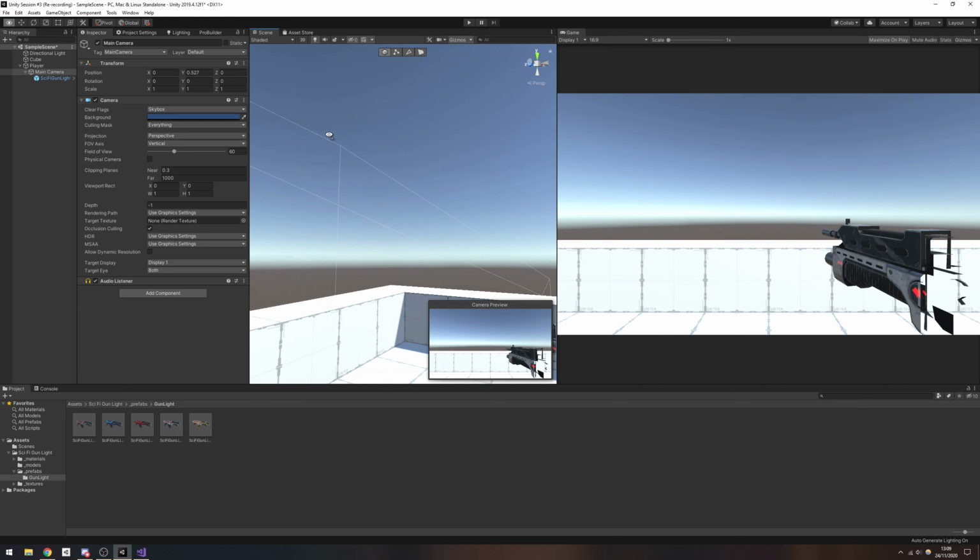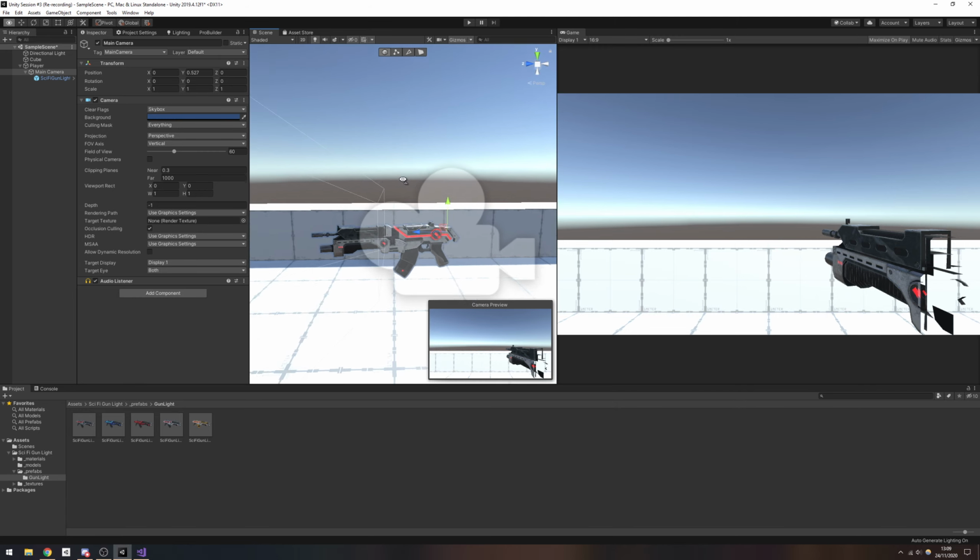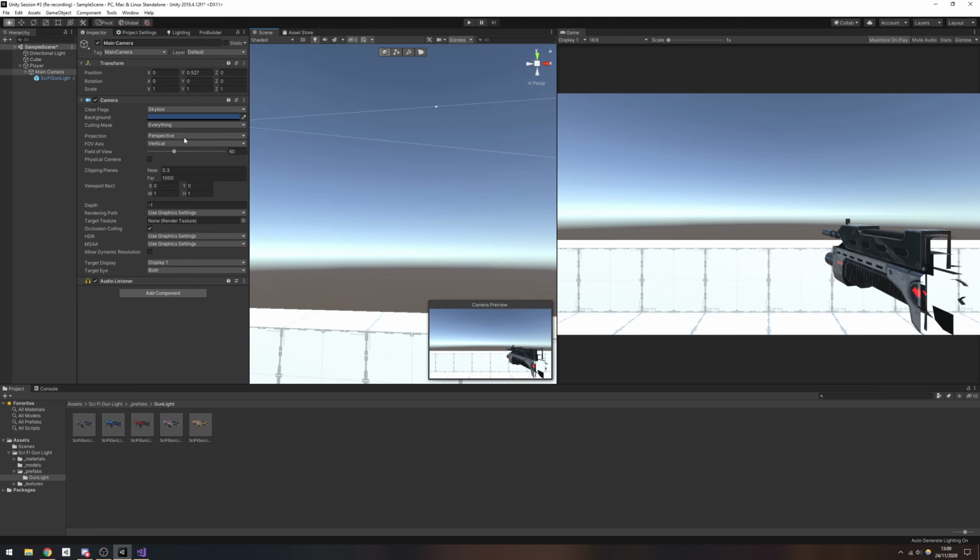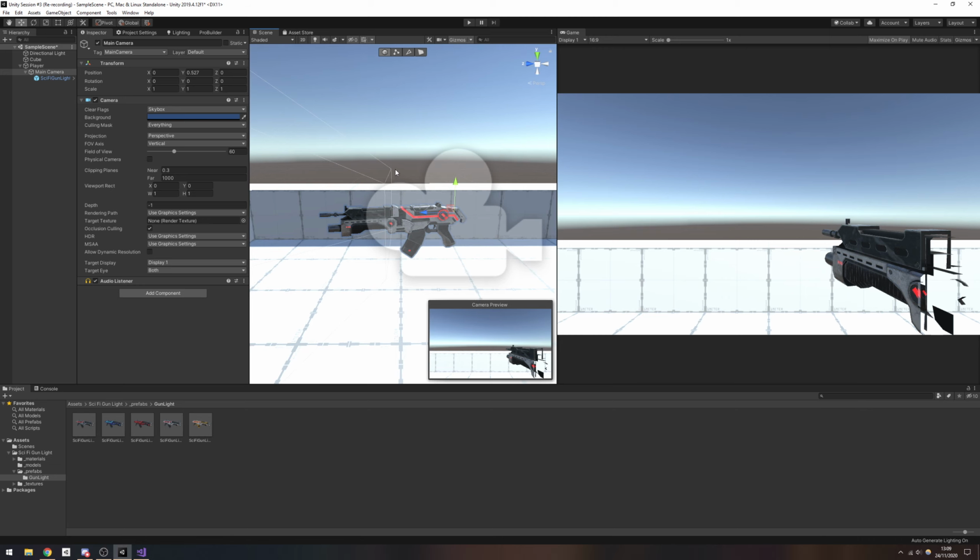This frustum here, a frustum is just like a square or rectangle based pyramid with its top cut off. This part of the frustum defines that anything closer to the camera than this rectangle will not be drawn. So this part of the gun backwards is being ignored by the renderer.